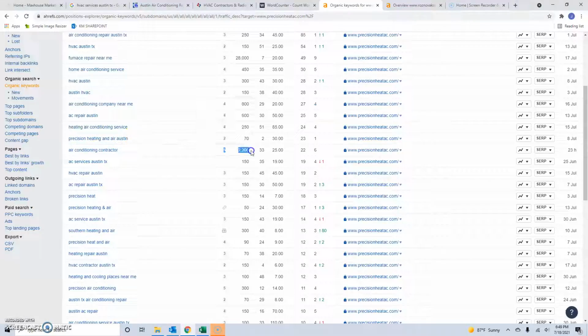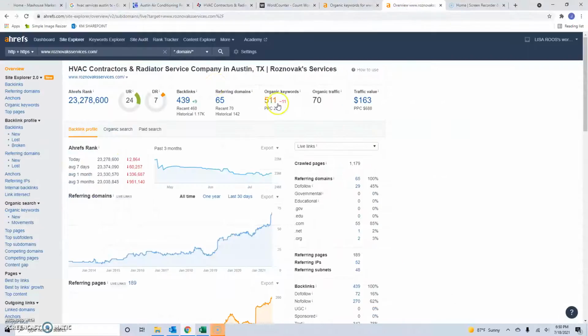So although that has a high search volume, it's a nationwide keyword because there's not a location attached, meaning that someone in Oregon could essentially Google this and possibly populate this website. Is that going to bring you business, make you money? No, unless you plan on popping on a plane, flying to Oregon, servicing them, and flying back. Doesn't really bring any value to us. So we're going to stick with those local buyer intent keywords.